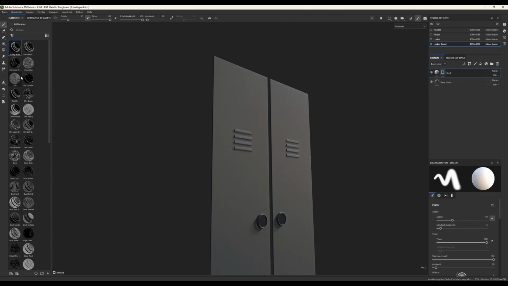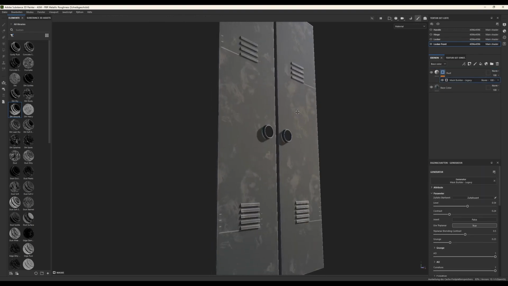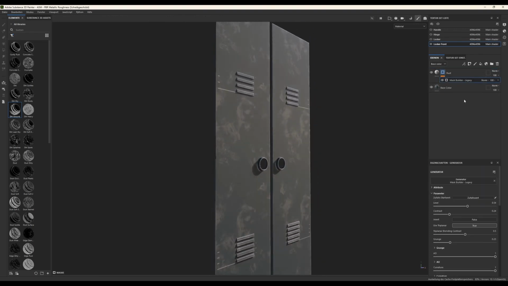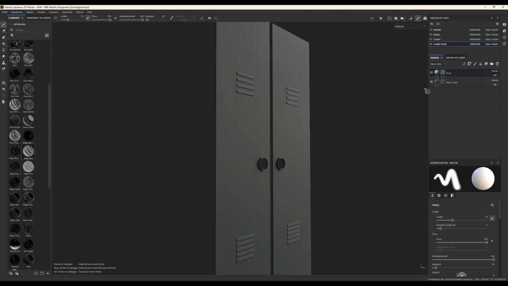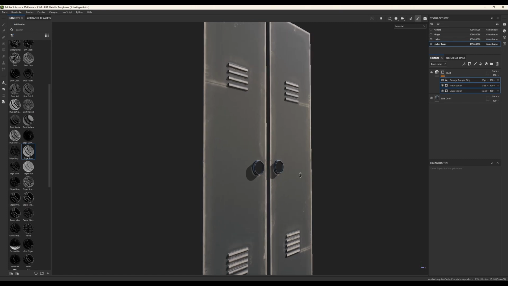So I tried different things. Maybe we can also use dirt ground, maybe. This is not really what I want. Edge rust. Yeah, this is much better.